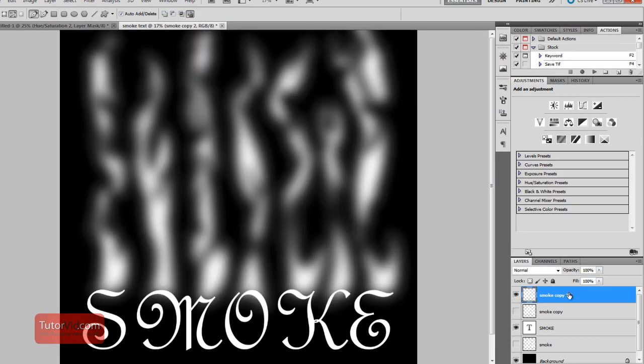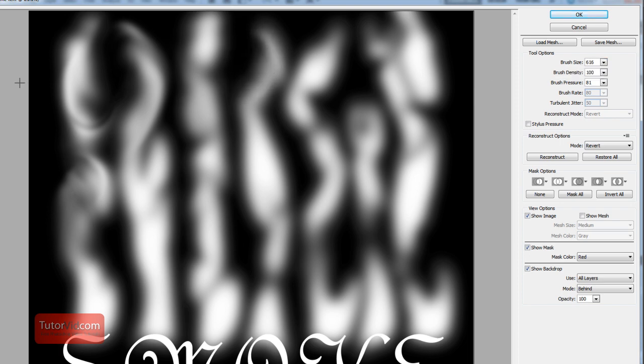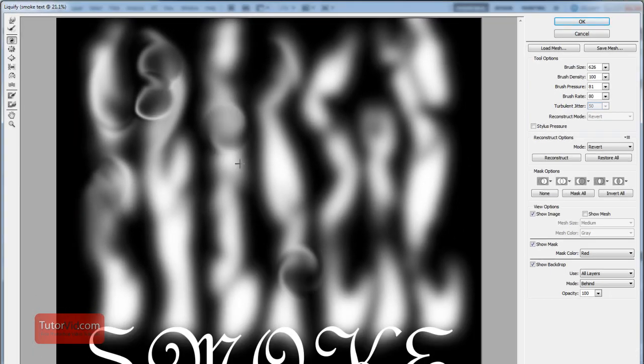Now with just this layer shown, I'm going to liquefy that layer and give a few little wisps on that smoke. Now there's a few other tools here you can play with. The spinner tool, for example, rotates the smoke around the brush, which can look good maybe on the edge of things to get sort of a nice curl. Used in moderation, I suppose. And then there's this push in tool, push out tool, and a few different things, so play with those.